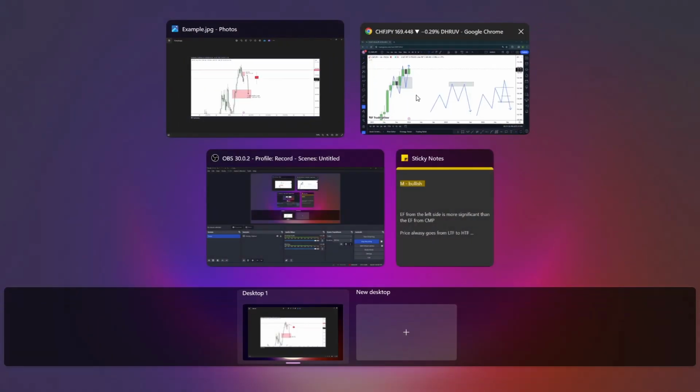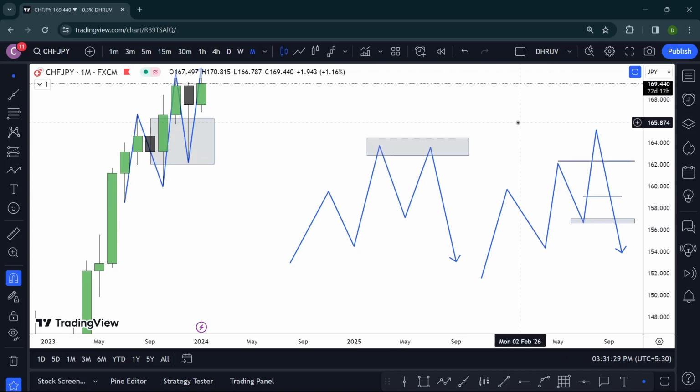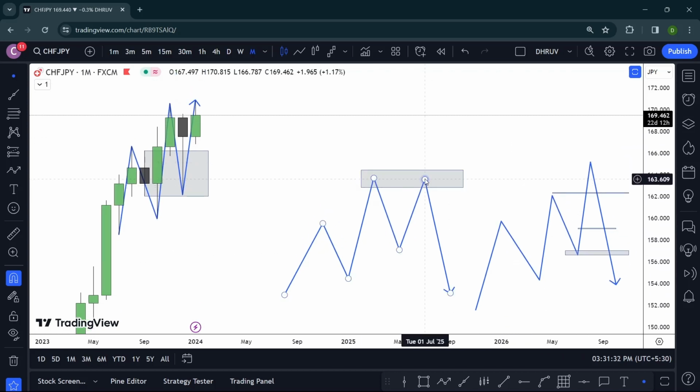But the point of talking about this is how to catch early entries for swing sells or buys. So this is how we do it. I will talk about this in upcoming videos: how you could catch early entries, like having a sell over here and potentially price simply reverses from here. For that to happen, we need the lower time frame to align and then the higher time frame to align as well. For now, the higher time frame which we are looking at is monthly.